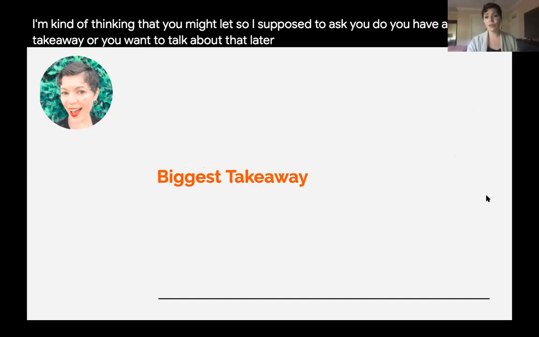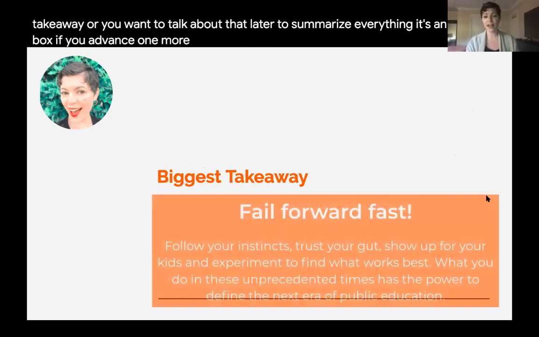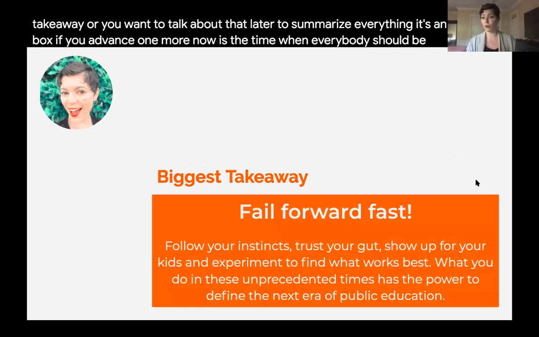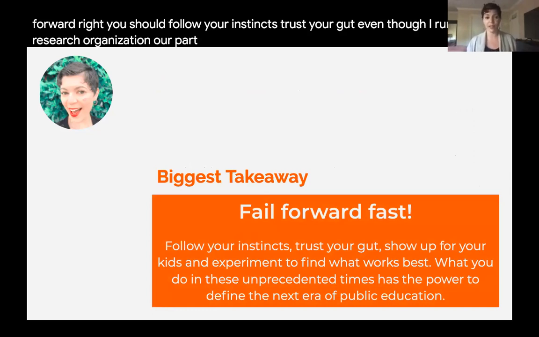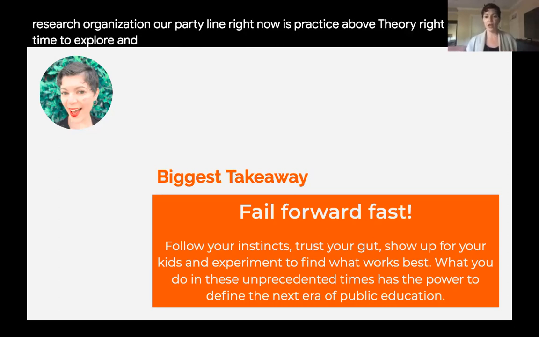I can say very quickly, to summarize everything, it's in the orange box if you advance one more. Now is the time when everybody should be failing forward, right? You should follow your instincts, trust your gut. Even though I run a research organization, our party line right now is practice above theory, right? Now is the time to explore and experiment, show up for your kids.